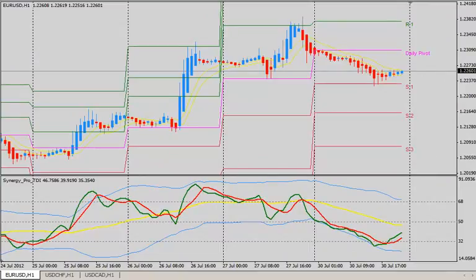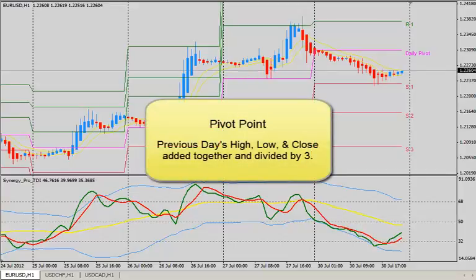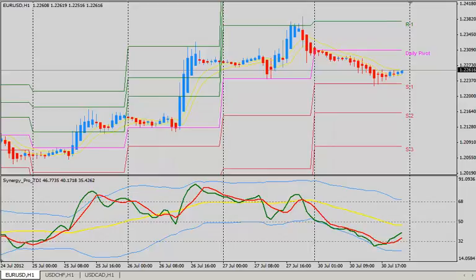As a trader, one of the tools that we can use to target a potential exit in the marketplace is based on a pivot point level. Now, not only are pivot points used as a potential target, or where we're looking for the market to go to, but also realize that a pivot point can also be the fundamental basis by which the market's going to work off of. If you're not that familiar with the pivot point, it is simply 3 price points from the previous day: the high, the low, and the close, added together and divided by 3. Then there are other calculations that determine additional pivot point levels off the primary or main pivot point.